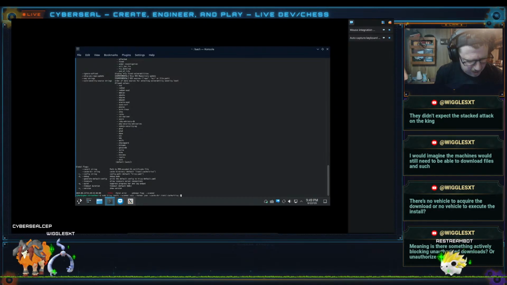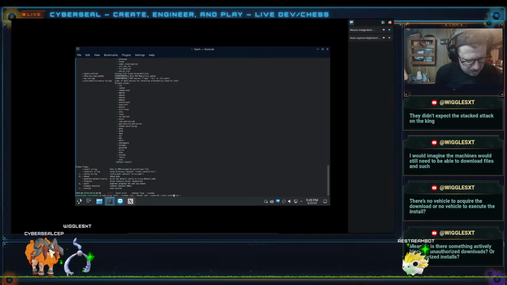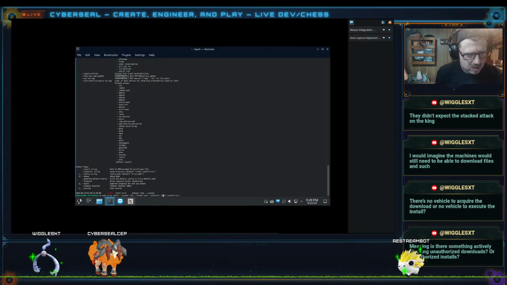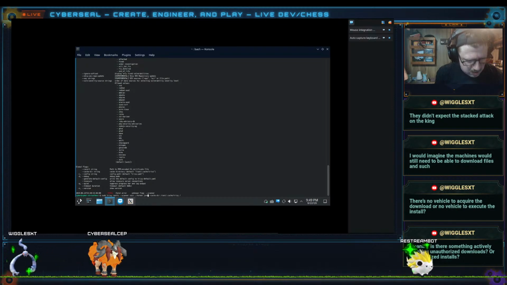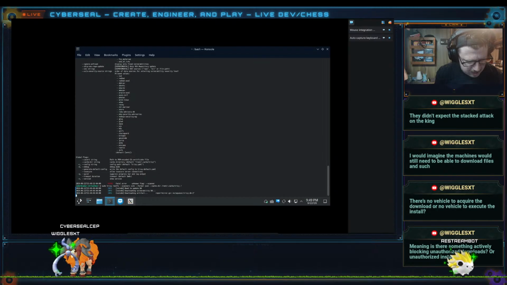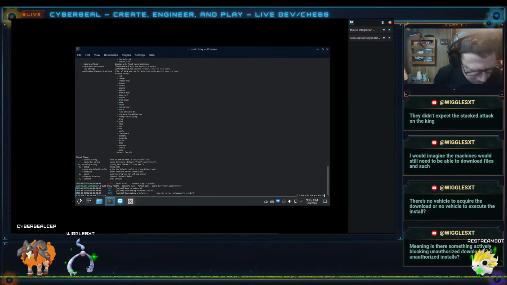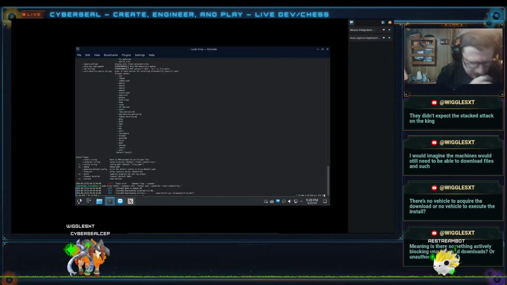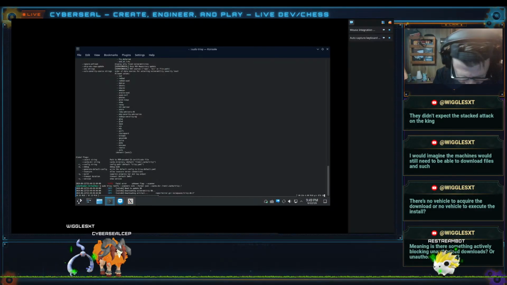Yeah, unknown flag scanner. I don't think it's scanner, I think it's scanners. So the database, let's see how long this takes.